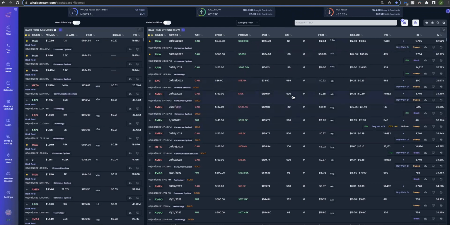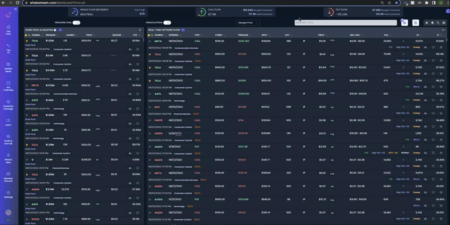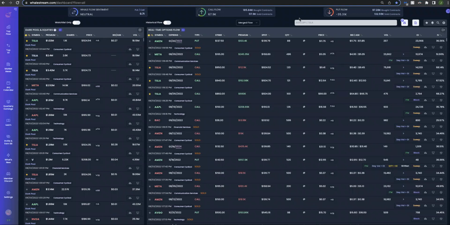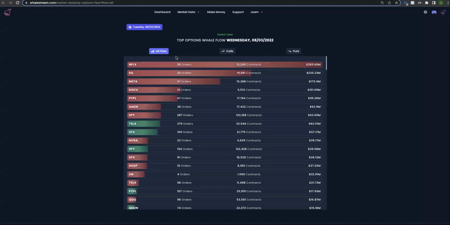So that's what I'd be looking at as far as for my scalping on SPY or SPX. Now, a lot of people don't necessarily trade the same way as me, so I want to cover some of the other ways that people can use flow. One, obviously you can use it for trade ideas, finding symbols that might not have been on your radar. You're seeing a lot of flow, or maybe you come over here to the top flow, which is going to show you the highest premiums by symbol and by calls and puts so far for the day.